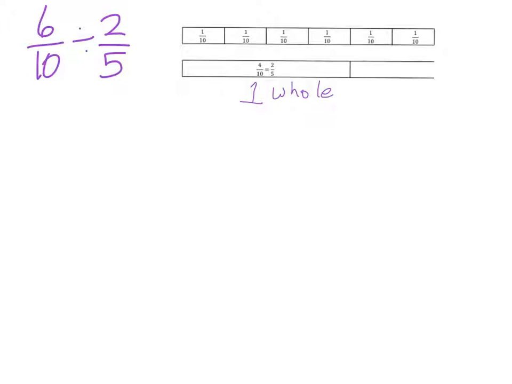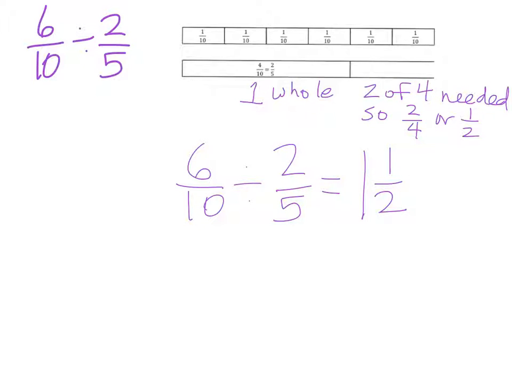Now I have this extra piece over here, and in this extra piece I have only 2/10 left over. That's 2 out of the 4 that I need. So that would be 2/4 of what I need, therefore another half time. So together there's 1 1/2 2/5 in 6/10. So I wrote the final number sentence, 6/10 divided by 2/5 is equivalent to 1 1/2. There are 1 1/2 2/5 that fit in the 6/10 amount.